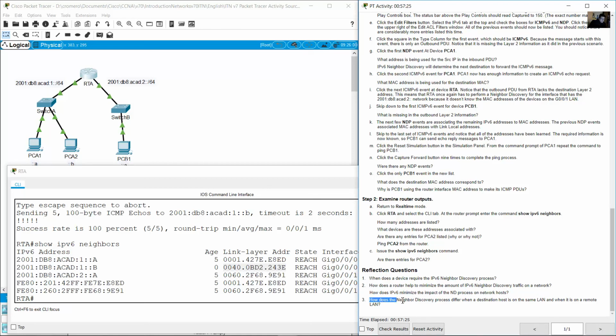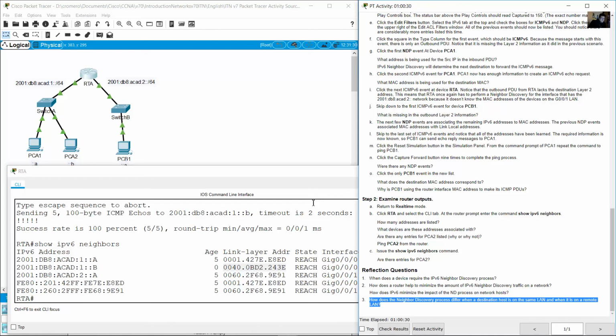How does the neighbor discovery process differ when a destination host is on the same LAN and when it is on a remote LAN? When the host is placed on the same LAN segment, only the host that matches the IPv6 address responds to the message. Other devices drop the packet.